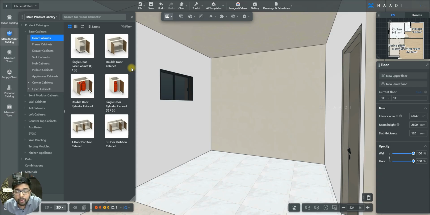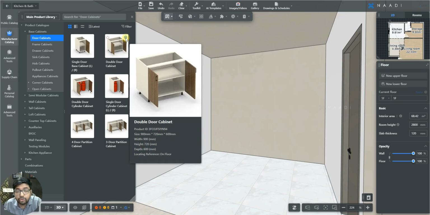If you would like to completely understand the nature of the cabinet, there are 2 important things we need to focus on. The first one is the thumbnail of that cabinet. Just by looking at the thumbnail, you can precisely understand the nature of the cabinet, whether it is a single door, double door, 3 door, 4 door, or whether it's a cylinder cabinet. So the thumbnail plays a very crucial role. If you're not able to clearly see the thumbnail, on the top right of the thumbnail, can you see you have an eye icon, right? Just place your cursor there. It will show an enlarged image of this thumbnail. That way you can look at the thumbnail and understand the nature.